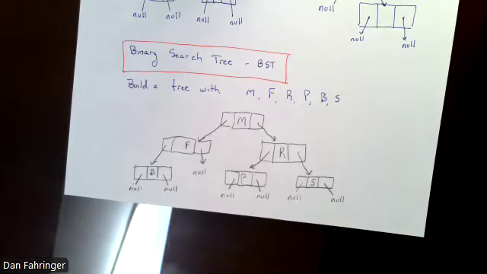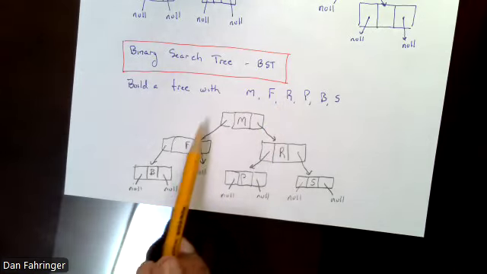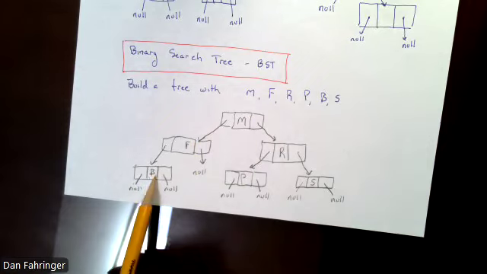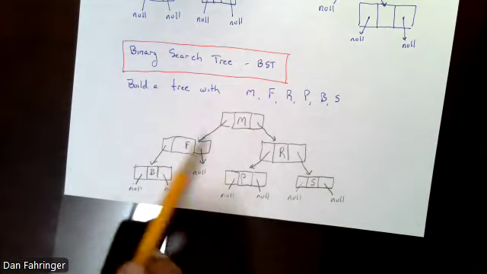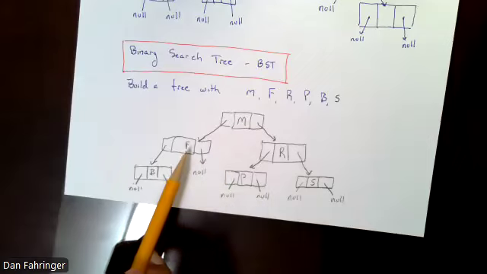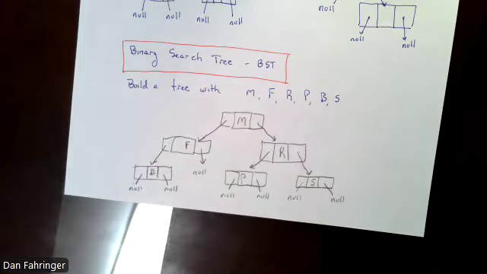Okay. So if I look at this binary search tree and I ask, is there a C? You'd go, well, that's less than M. That's less than F. That's greater than B. Nope, there's no C. Much quicker than some of the other ways that we've been doing searching. Cool. How many values did I have to check? One, two, three. I only had to check 3 times.